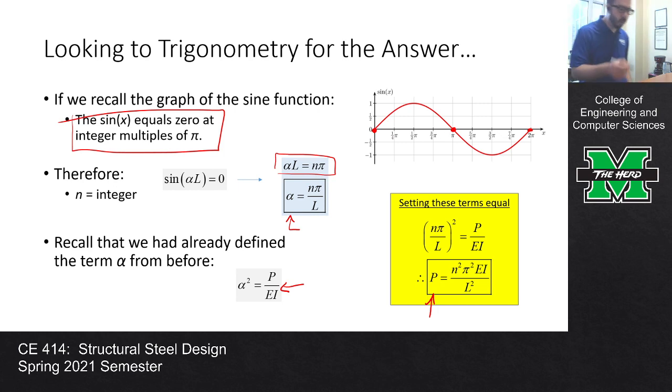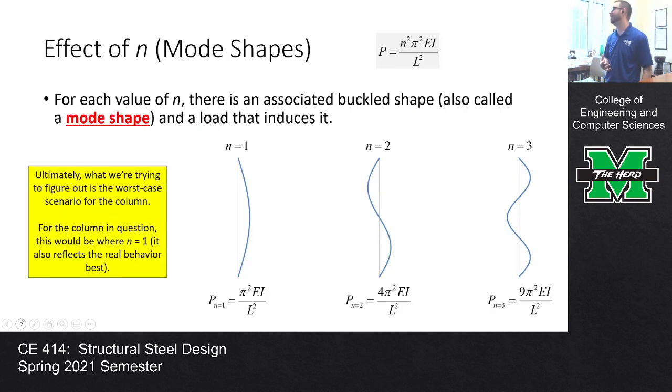Now, what does that n term mean and what's the right value to use? Well, here's what that n term means. The effect of n generates what are called different mode shapes. So what I have here are a series of images, and I only did three of them, just to show you what happens when you use various values for n. First off, I have it here on this slide, n is squared. So it doesn't matter whether n is positive or negative, right? That doesn't mean anything. And if n equals zero, well, that doesn't really mean much at all because that would just mean a load that the P is zero. So that doesn't mean anything either.